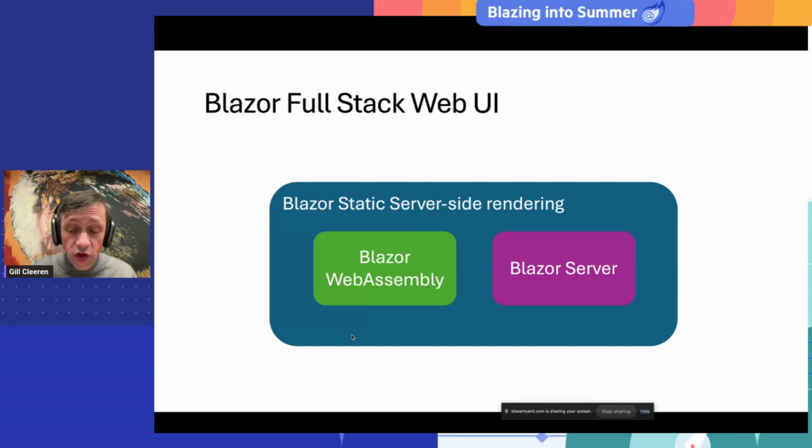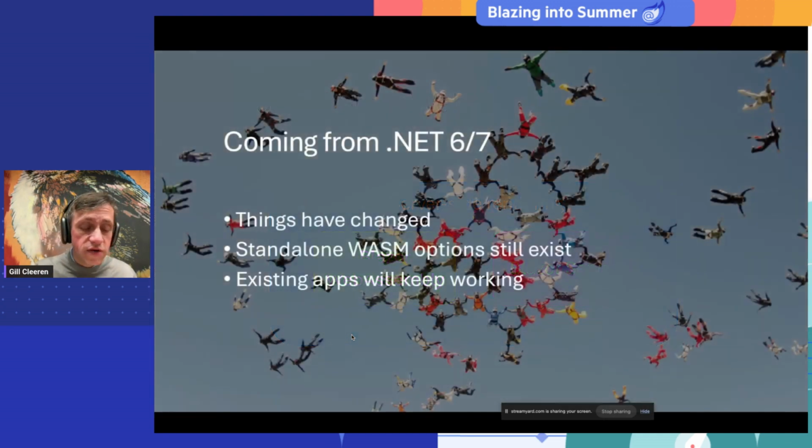Now, of course, this is quite a big shift from .NET 6 and .NET 7. Coming from those versions, you will see this has kind of changed, and it has changed, but under the covers, it also hasn't changed. It is still relying on what we already had, plus, of course, the fact that we can do things on the server now as well. Some things have changed, but some things have stayed exactly the same.